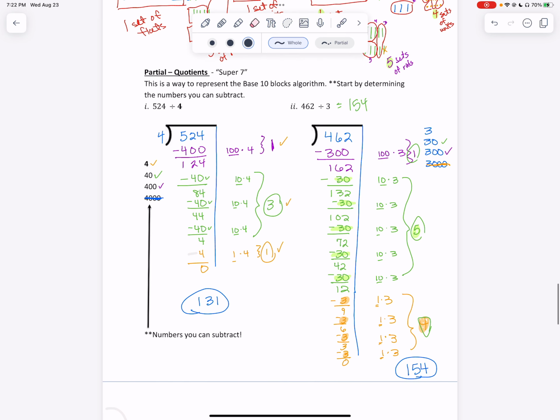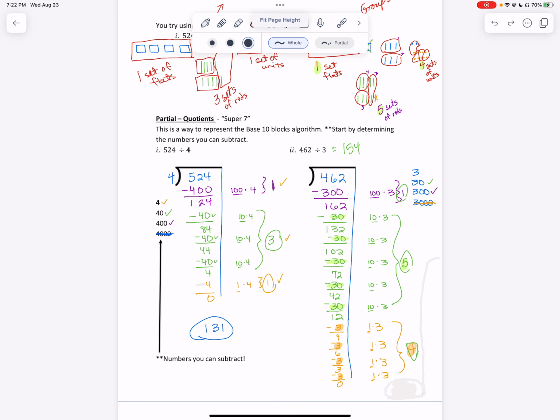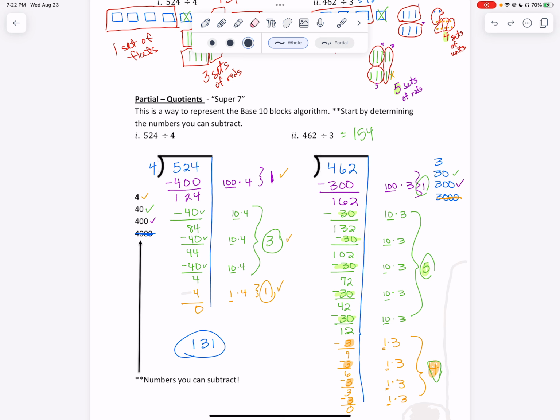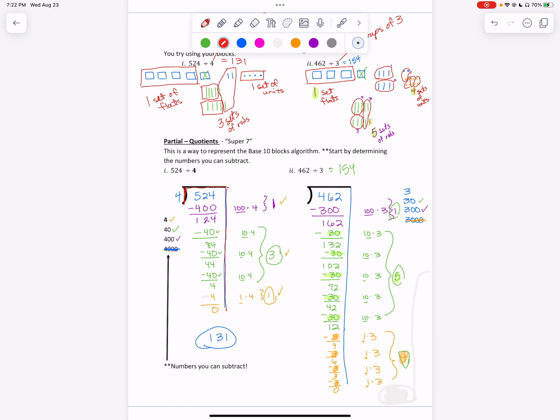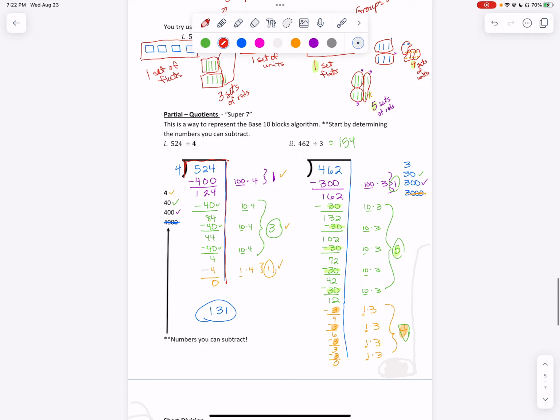So again, my sister's students absolutely love this because they don't like division. They don't like the hamburger method. That's what I call it, the old school method. They absolutely love this, and I call it the Super 7. That's my name for it because see how it makes a 7, big old long 7. You can call it whatever you want, but it's called partial quotients. But your kids are probably not going to remember partial quotients.